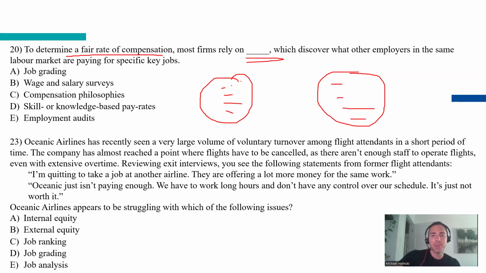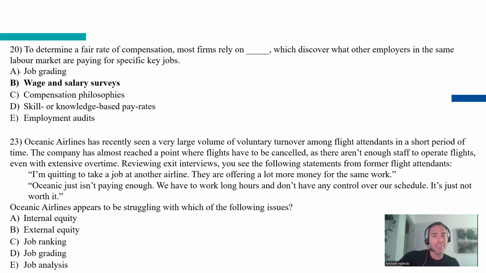Okay, there we go. You want to make sure that that job is paid equivalent to that job in another organization. Because if the competitors' pay is higher for the same job, then people are going to leave your organization and go to somebody else's organization, okay? So firms rely on market data, is how I would describe it. Now, market data is not anywhere in these questions, so you have to figure out what makes the most sense. If you're going to be relying on other people's data, from other organizations, what's a good way to get that data?